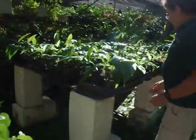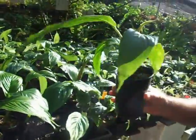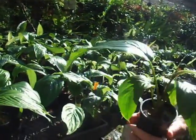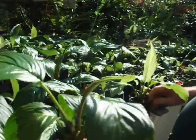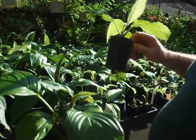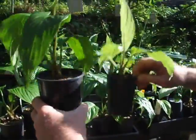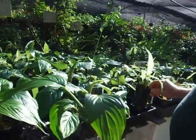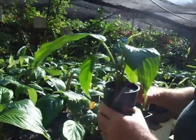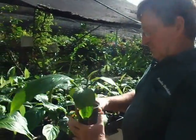These are the bat plants that we're selling now. These are giant bat plants. These are actually 2-year-old plants. We hold them as long as we can in the smaller pot. And believe it or not, once we release them, they don't mind being a little bit root bound. These were the same as these 2 weeks ago, so that's how quickly they grow in warm weather. So these ones are due to be potted up as well. All our giant bat plants are now in the slightly bigger 4-inch pot.